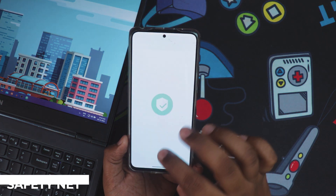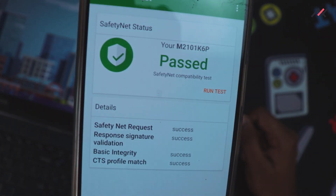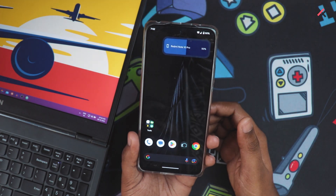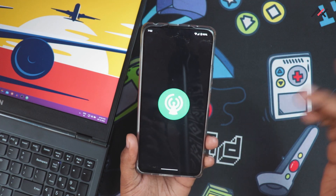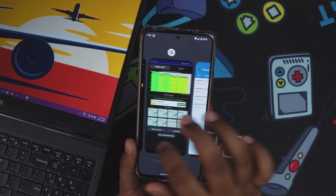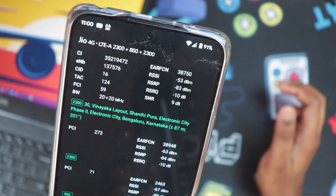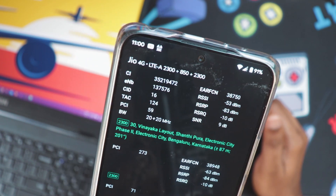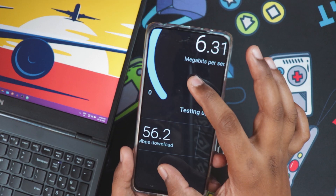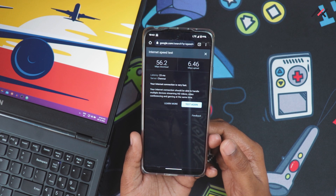Next is SafetyNet. SafetyNet succeeds as this is an official and encrypted build, so all 4 basic criteria pass. You can use all banking apps and other payment apps without any issues. I also used NetMonster and it does support carrier aggregation. When I was on my Jio network it was supporting very well — connected to 3 network bands: 2300, 850, and 2300. I got download speeds above 56 Mbps and upload around 7 Mbps, which is actually good speed.